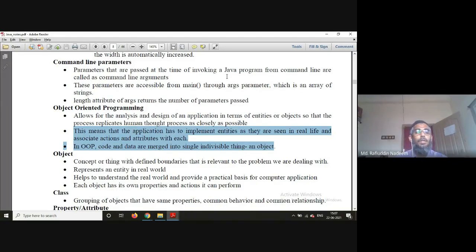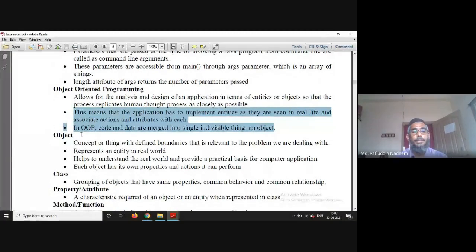Next I have the concept of an object. As I said, it is a concept or thing with defined boundaries that is relevant to a problem. We will specifically talk about the objects relevant to the problem we are dealing with, not the irrelevant things.